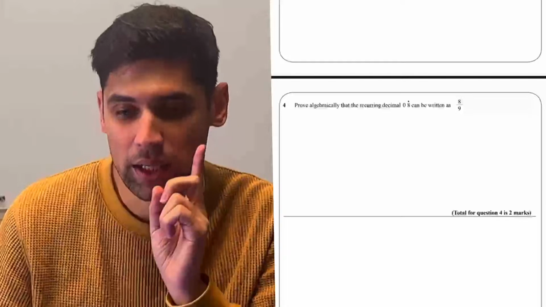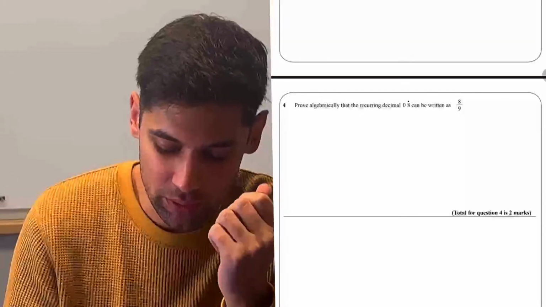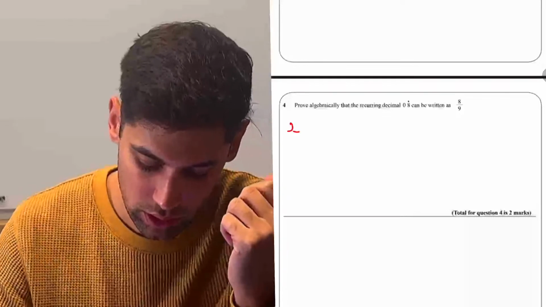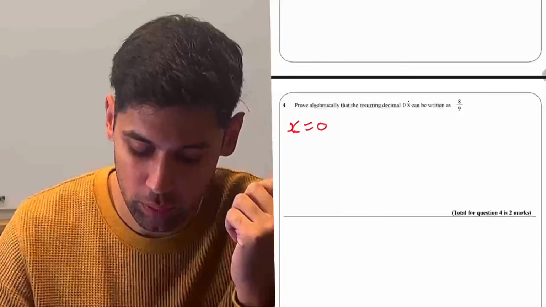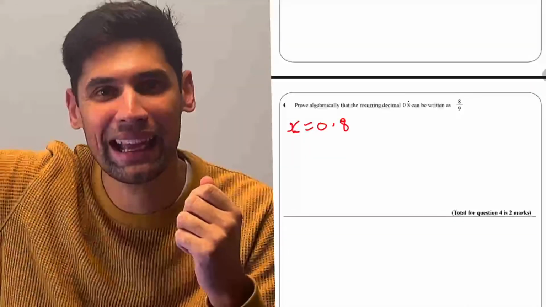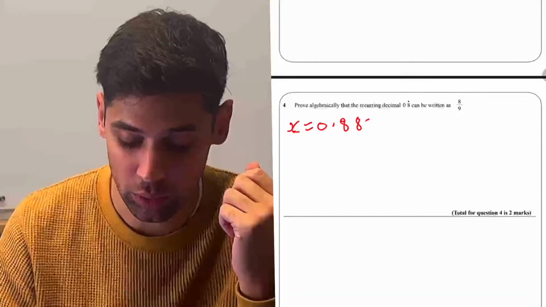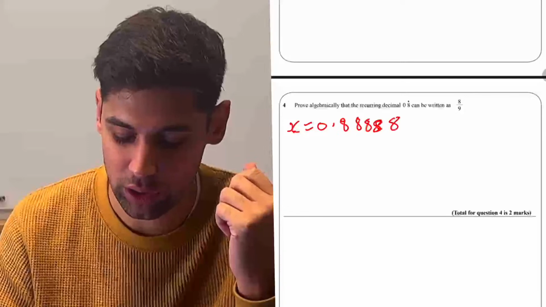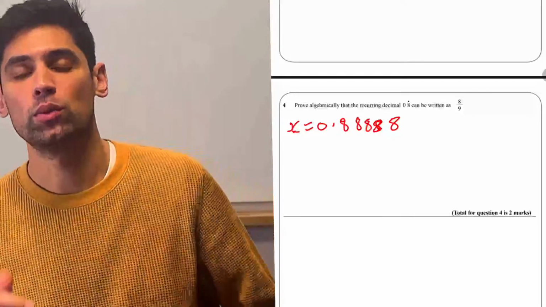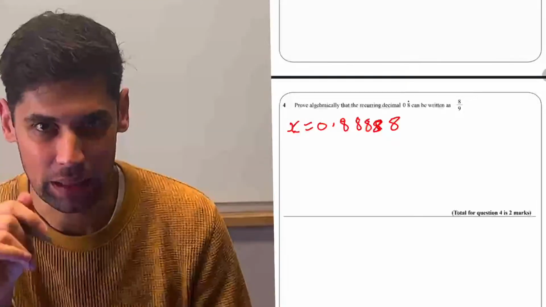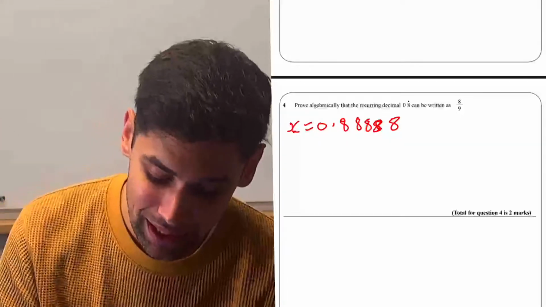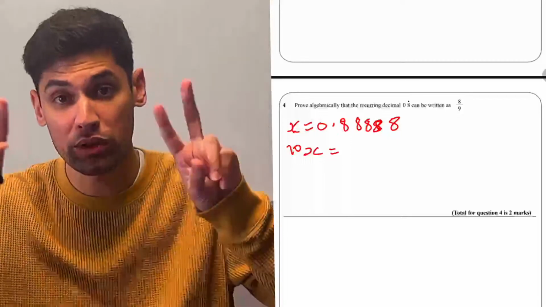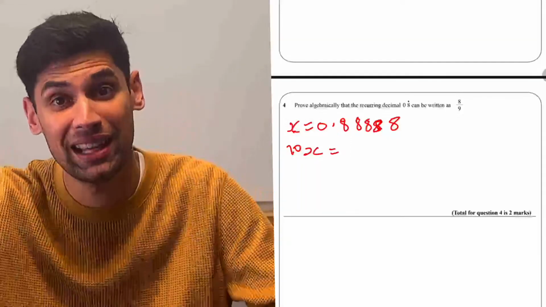What we do is we say x equals the number they've given us. x equals 0.8 recurring. I'm going to write it as 0.8888888 because that just is what recurring means. So we're just going to write out several 8s to help ourselves out visually. Now what we're going to do is keep multiplying both sides by 10, just keep going until we reach a point where both numbers are exactly the same after the decimal point.